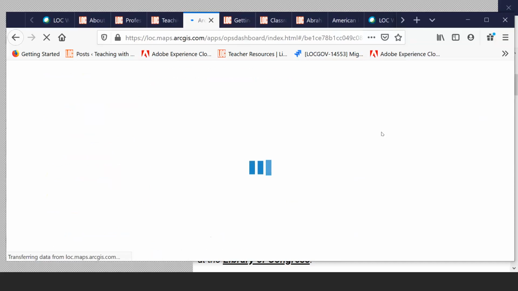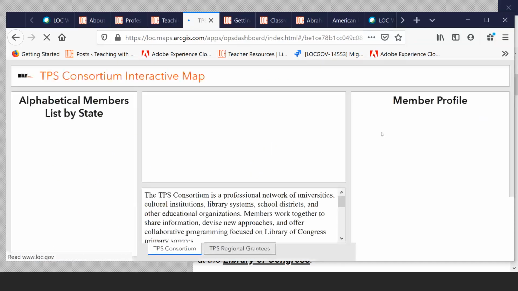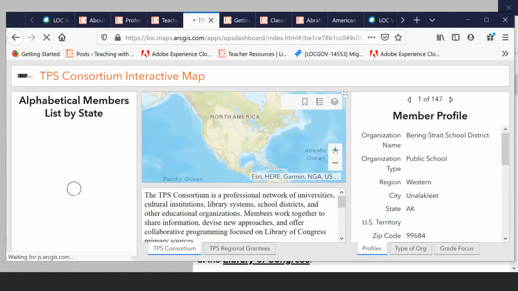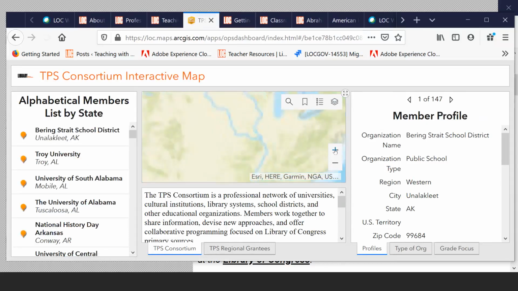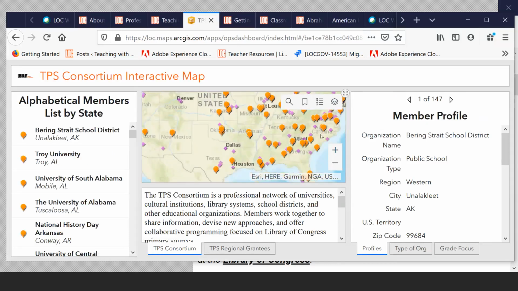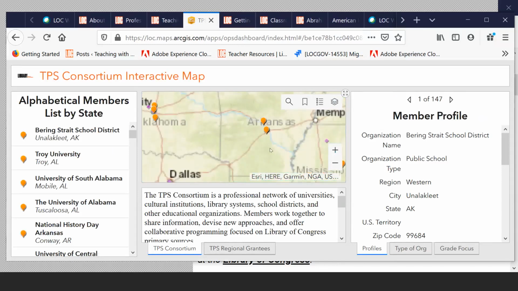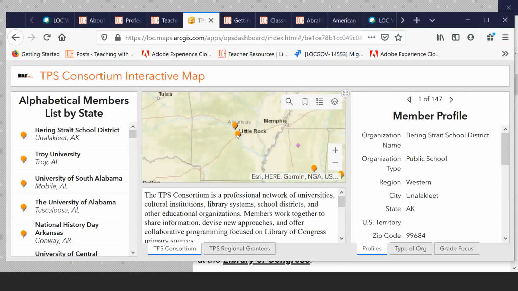People should be able to zoom in and look at individual states, individual regions. Look at all those dots. When you click on one, you should be able to get a little more information. We'll work on that tool a little further.